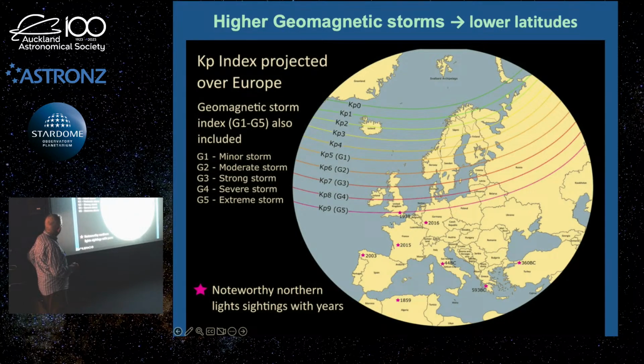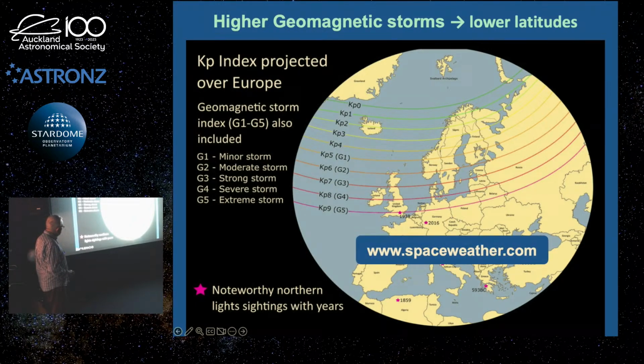In case you're wondering, the KP index is just a measure of the disturbance of the magnetic fields in general, so you don't really need to worry about that. But it's the G1, G2, G3, G4 and G5, the strength of geomagnetic storms, that the media usually publishes along with the size of the flare. So this is the sort of stuff that you now know. The G5 gets really down at these lower latitudes.